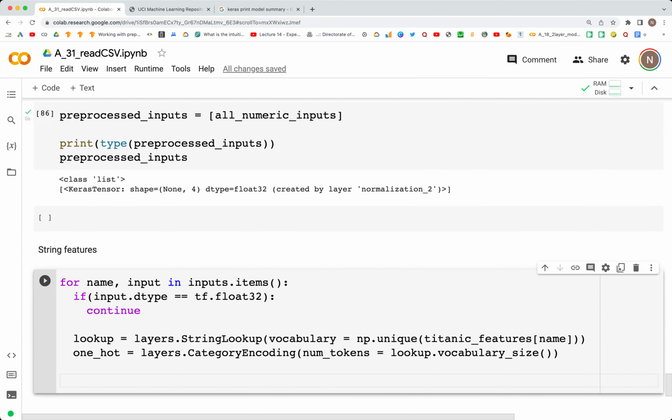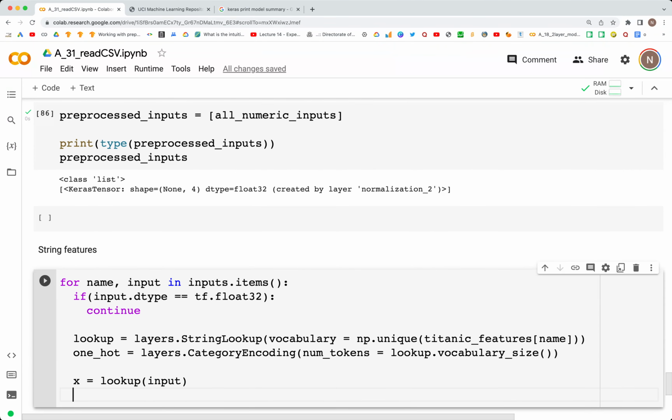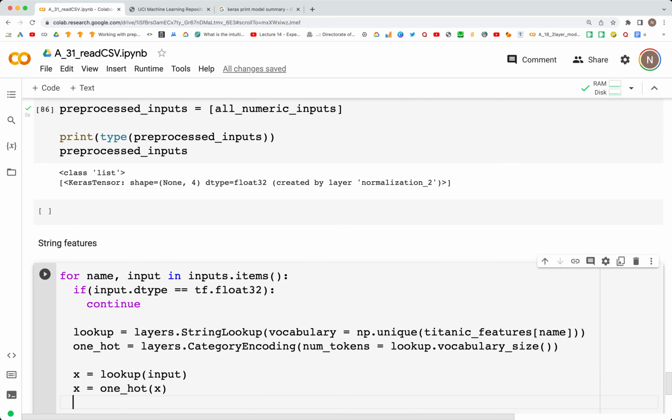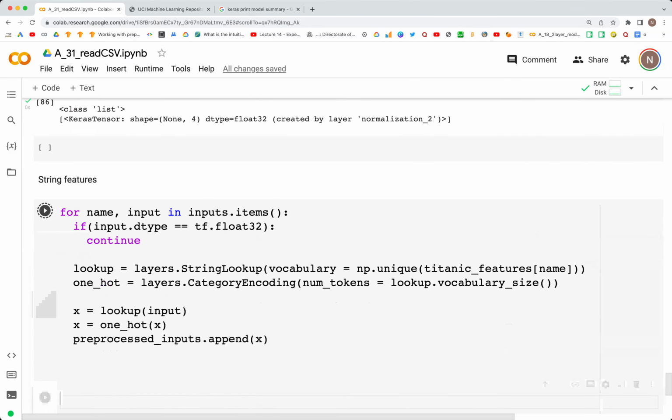Then we say x is equal to lookup(input), x is equal to one_hot(x), and then preprocessed_inputs.append(x), and we append this value up there. And so let's run this.